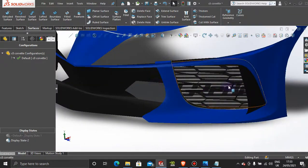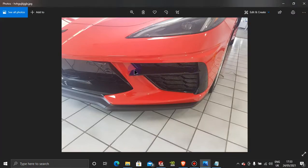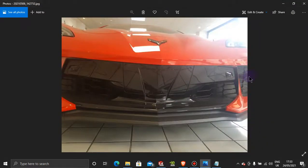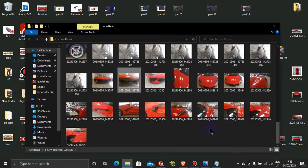So let's create this wing section here. Let's have a look at the picture. Okay, so this wing section is here, going to a surface. So, again, on a different picture, see a better method. Hangs out. Let's have a look at the picture. There you go.